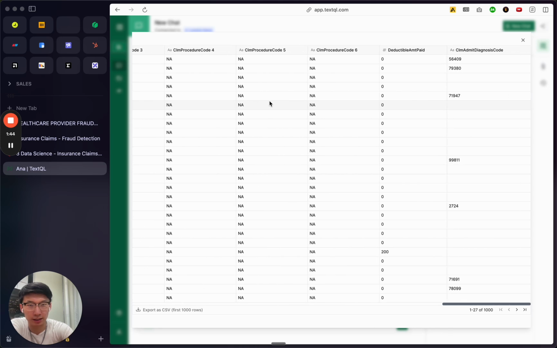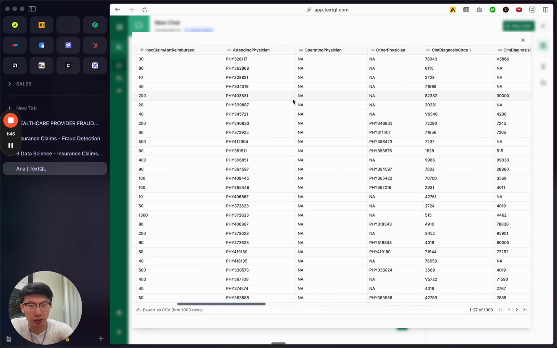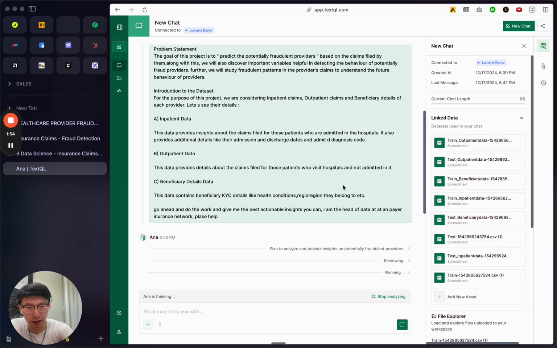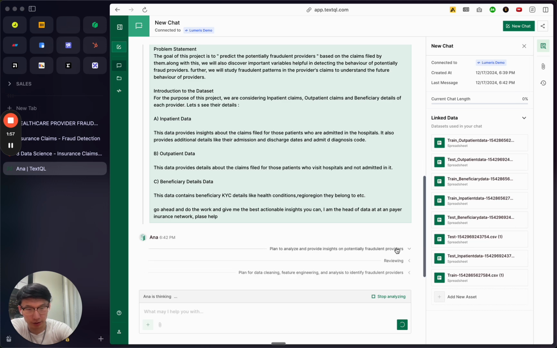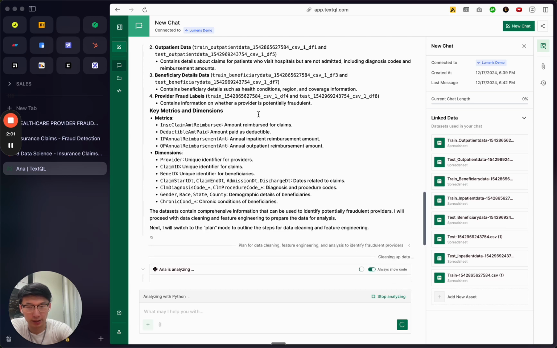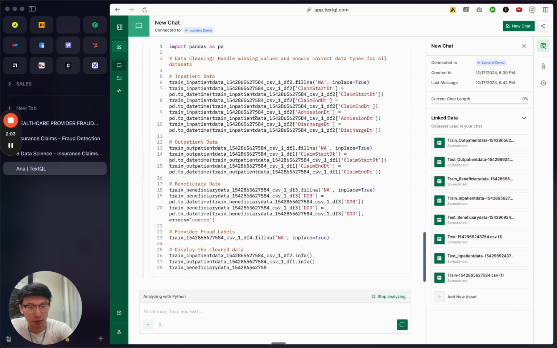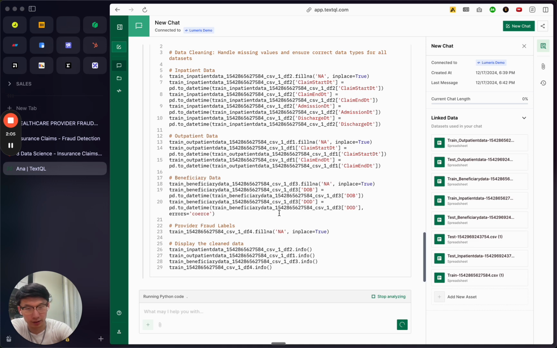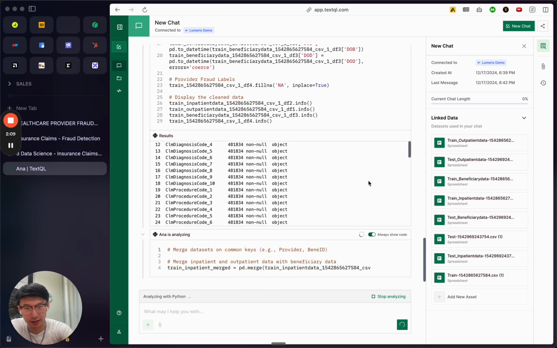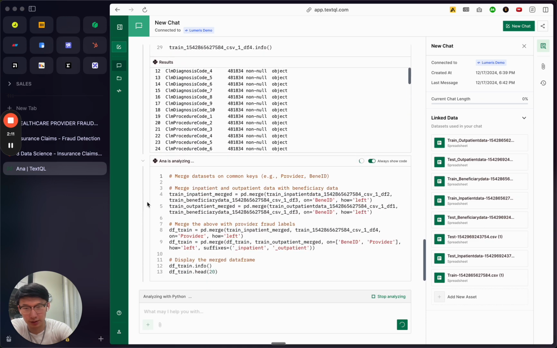Let me go over the data sets really briefly. This is claims data, with various information about each claim, and then there are other fields related to each claim, like whether or not a particular claim is fraudulent. You'll see our product kick off here as it goes through reviewing all the data sets, all of the information I was able to retrieve, and all of the CSVs.